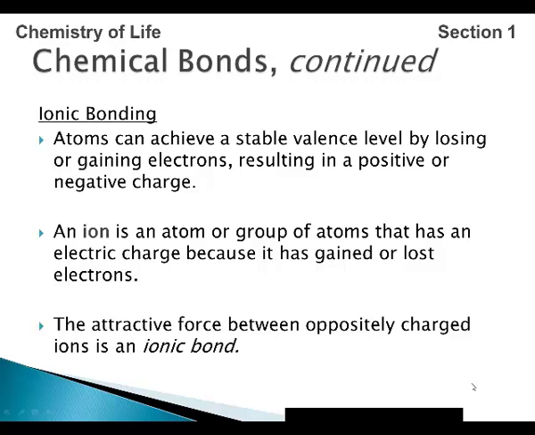When we have 2 atoms that have different charges, those atoms want to come together, much like magnets do. Magnets have a positive end and a negative end. Atoms work very much similar. If you have 2 atoms that have opposite charges, they may attract one another and create what's called an ionic bond. On the next slide, I have a video that gives a visual representation of ionic bonding.